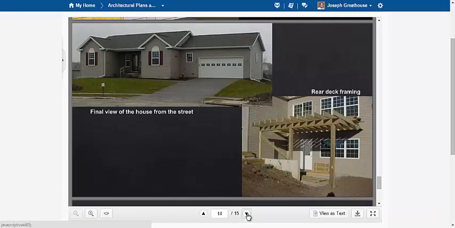And here we can see some of the finished product. So on the top left there, you can see how the siding, the roofing, the gutter work, soffit and fascia, and all that came together. Obviously, garage door. This would be your laundry room door. You'll see, or laundry room window. You'll see that here in a little bit. And then the back deck. The framing for that is started. We can see our post here. We got some floor joists coming out. We've got the beam coming across right there.